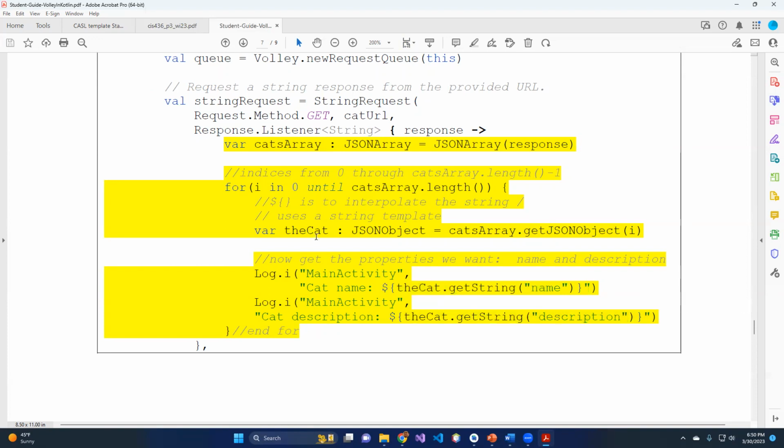And then once you have that single cat, you can add it to something like an array list, and then you can keep track of all those cats. So literally, once you have grabbed all that information, you can store it all in the array list, and then you don't have to keep contacting the API, the web service, every time you want to get more information about a different cat. In fact, that's very inefficient. You probably don't want it to contact the API every time you change the cat name. That's just not a good move.